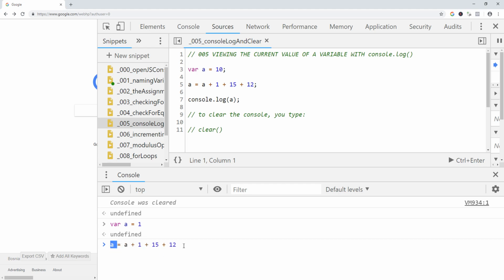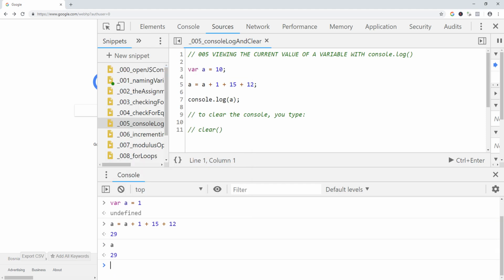So now we had the value of 1, which we can replace right here. This a letter can be replaced with the value of 1. So the new value of a is going to be 1 plus 15 plus 12. And when we press enter, we'll get 29. So now if we check for the value of a, it's no longer 1, it's 29.